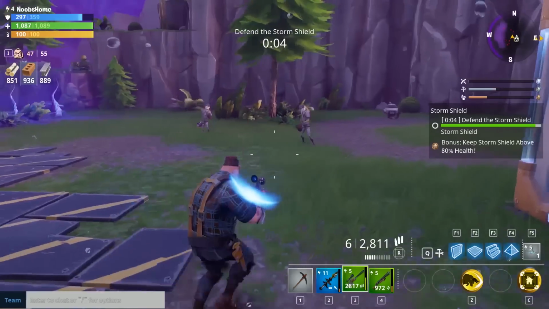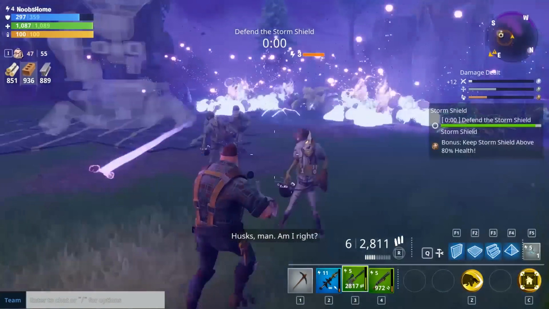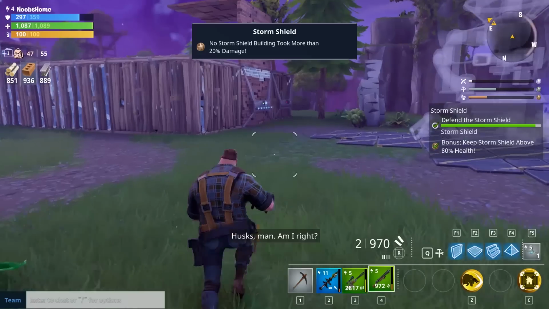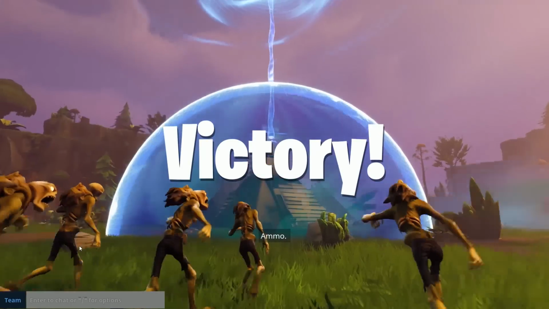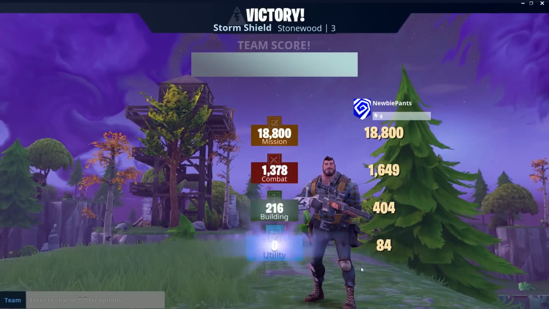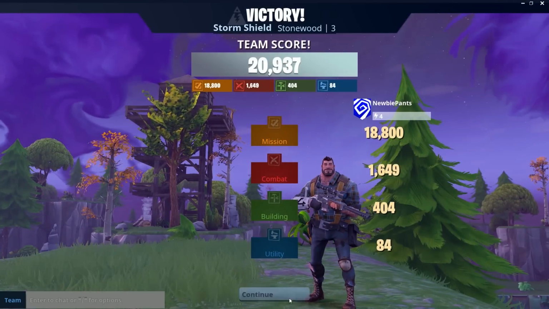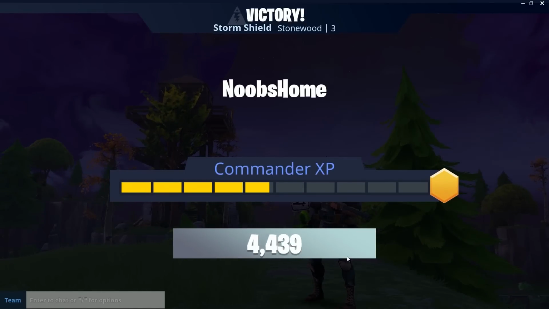Alright, so that, guys, is completing the storm shield defense. Once again, getting skill points, getting llamas, and of course getting some V-Bucks that I'm just going to be stashing up. So very, very, very nice. It's one of those milestones in the game that is going to open up new areas, new quests and new options, so that is really, really cool. So much stuff going on here on the first days of the game.